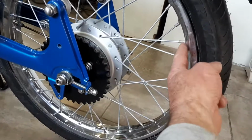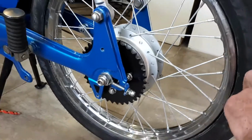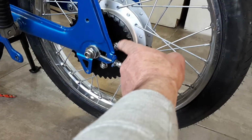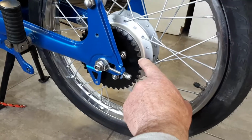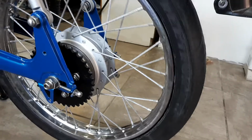The plating works fine on the ends. You'll probably notice that there's no locking plate on the rear sprocket, but I've used locking nuts, and I'm fairly certain they're going to be okay. I didn't want to reuse the locking plates because they're in quite a poor state, but you can see this is all replated nicely, so pretty happy with that.